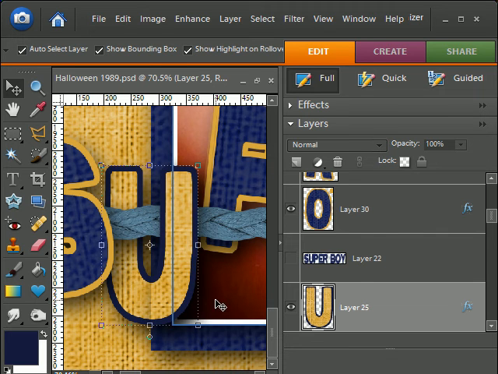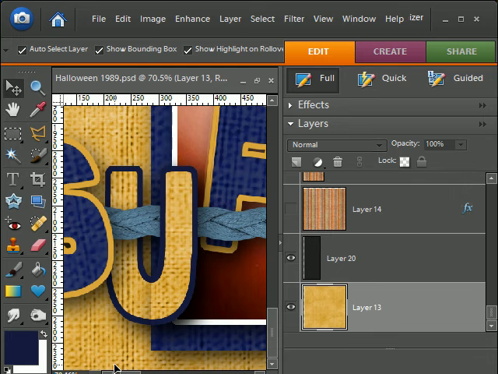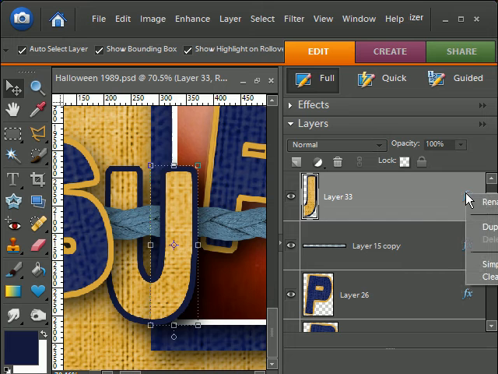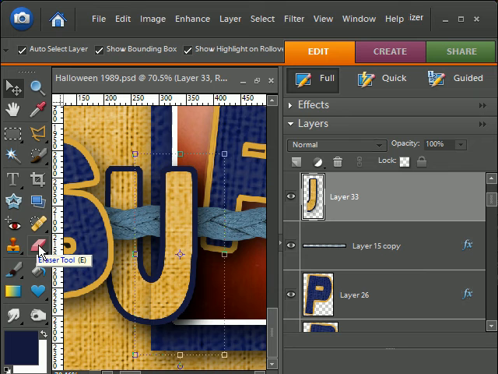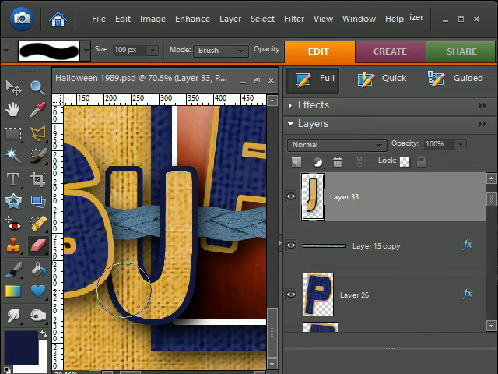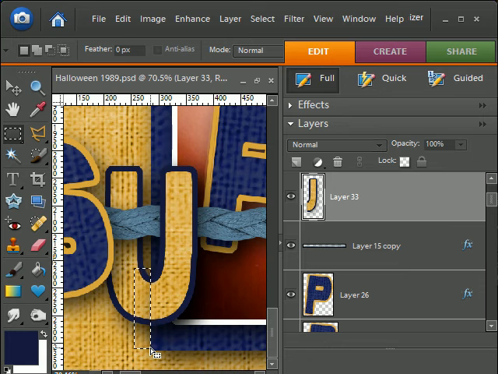And as you can see, I still have a little bit of a shadow issue. I could leave it like that because it's in the middle, but I don't want to. So in this case, I'm going to simplify my layer and grab my eraser tool. Well, actually, I'm going to grab my marquee tool because it is a straight line, and select right up to that edge where it still contains the shadow, and hit delete, and it took that right off of there.